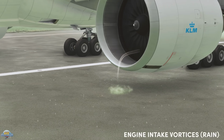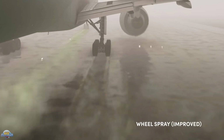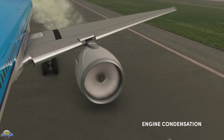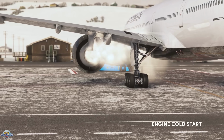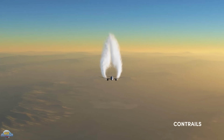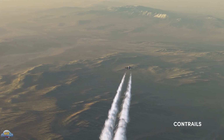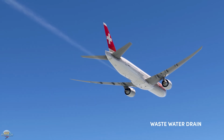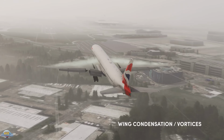The new immersion pack requires you to purchase a copy of SimFX to work as the base, but the improved effects that are included with the immersion pack for the 777 are improved APU and heat blur, brake dust, cloud effects, improved controls, engine chime vortices, engine cold start, engine condensation, engine ingest vortices, and hot brake smoke. These are just some of the effects, to mention a few, and the package includes a total of 19 effects for the PMDG 777 and soon to be Captain Sim 777s.